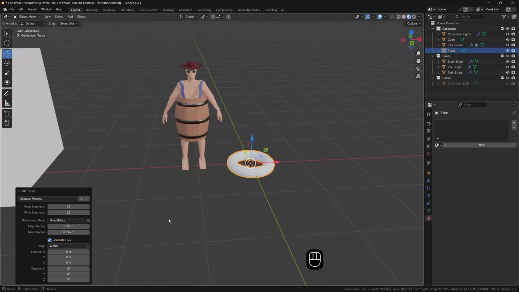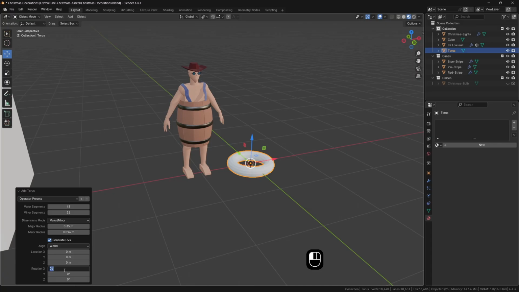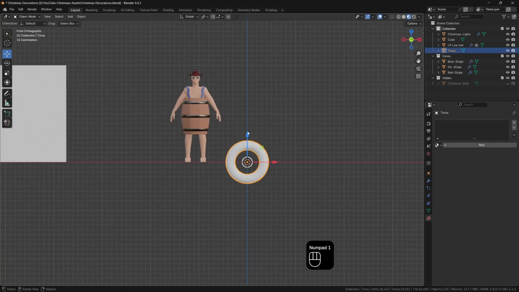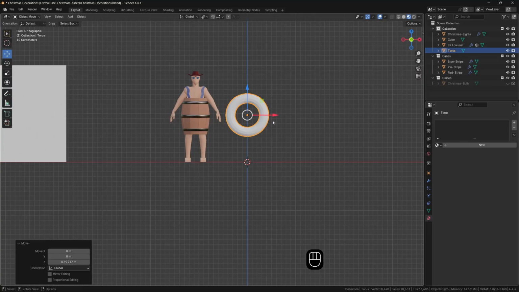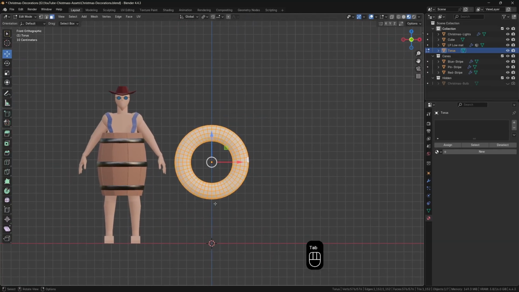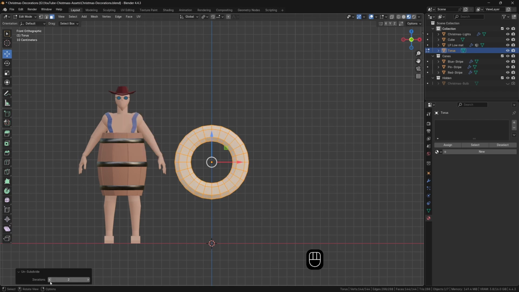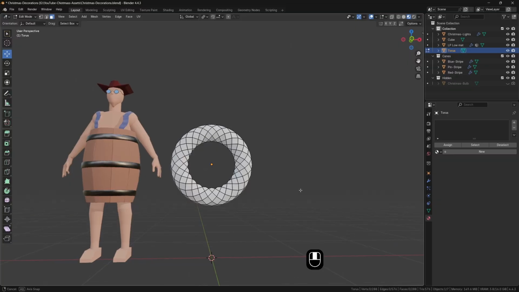All right, let's go ahead and do a rotation on the x-axis. I'll do 90. Okay. And then we'll go to front view. Bring that up. And then we'll go to edit mode. And we're going to go to edge up here. And we're going to do unsubdivide. And down in the bottom left-hand corner, we're going to do one iteration. And then from there, we're going to have to smooth this out some.